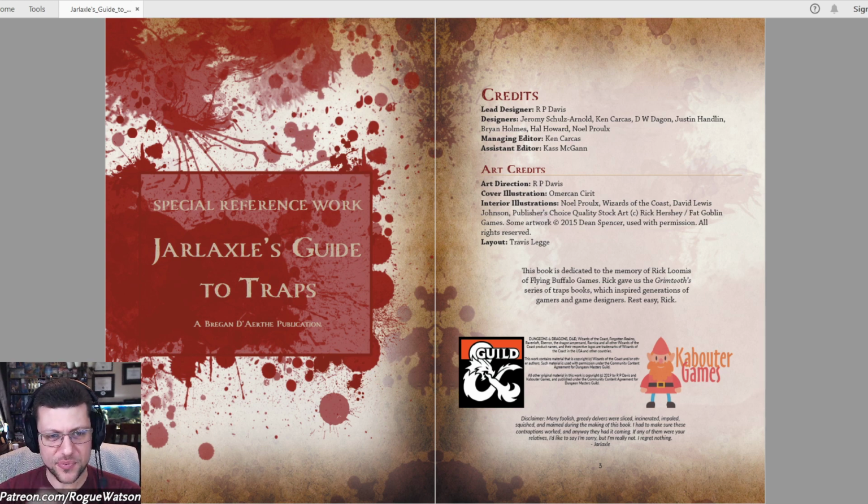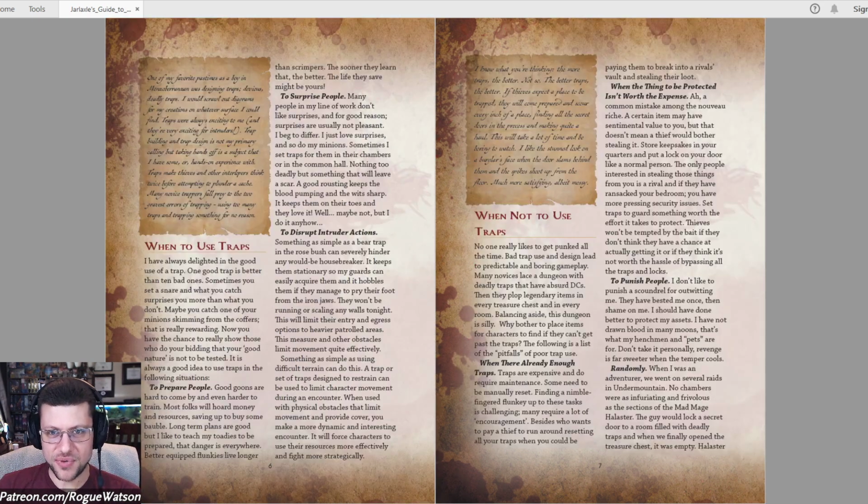And part of the problem is I don't think that's supposed to be Jarlaxle's voice coming through, because in this first chapter there are these sidebars, these nice little written pieces in whatever font this is, that are supposed to be Jarlaxle's voice, which is something that we like seeing. Obviously we've got Volo's, Xanathar's, Mordenkainen's, all of those were written with sidebars that had in-universe commentaries. And that is the stuff from Jarlaxle, which unfortunately is only in this first chapter, which is a big bummer because I think there's a lot of fun stuff with that commentary.